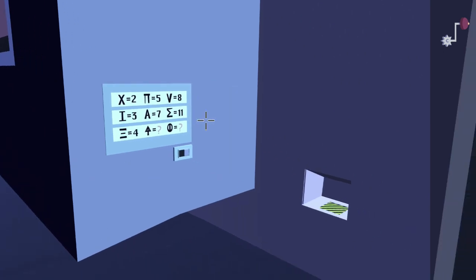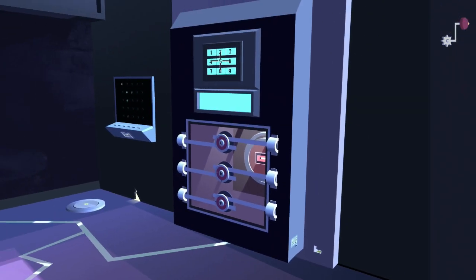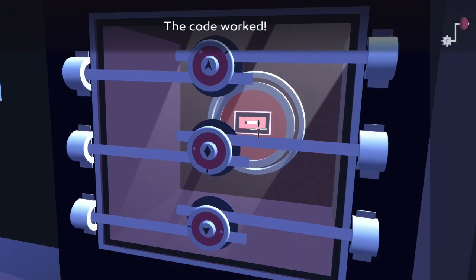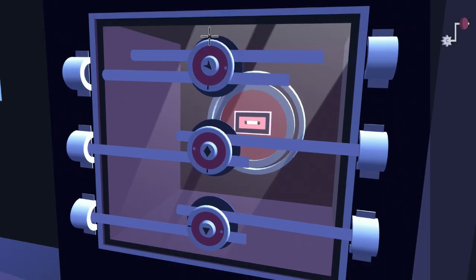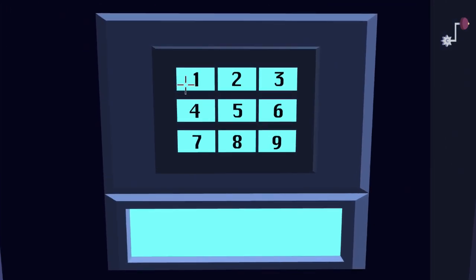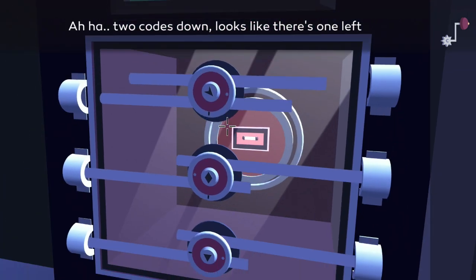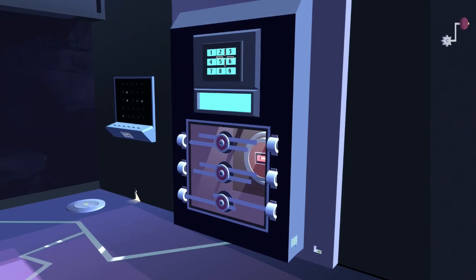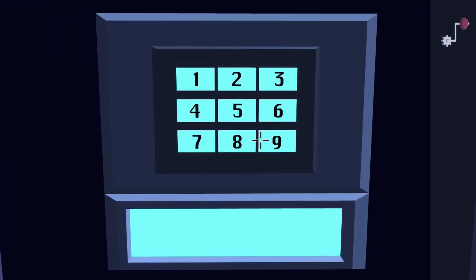Once you have your codes, exit out of there and interact with the key panel up on the top right. You're just going to place in all three codes that you have. Again, yours are going to be different than mine depending on what symbols you had. That will unlock the first lock. Interact with the keypad again and put in your second code. That will unlock the second lock. Then interact with the panel one more time and put in your third and final code.